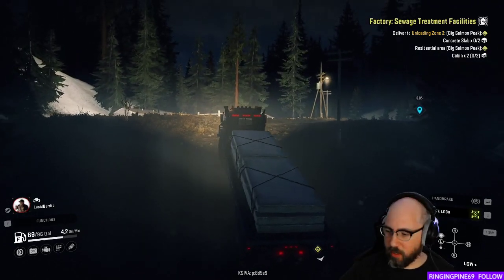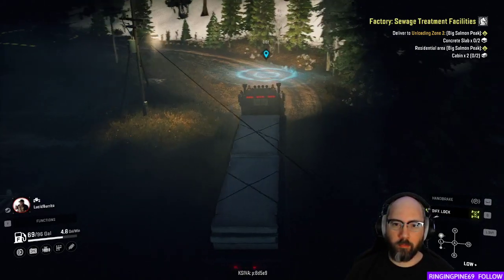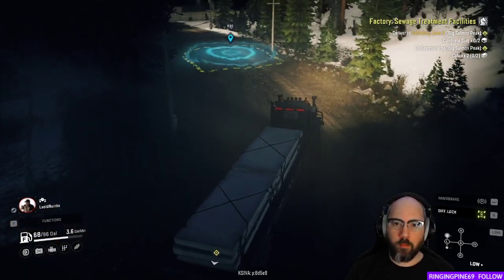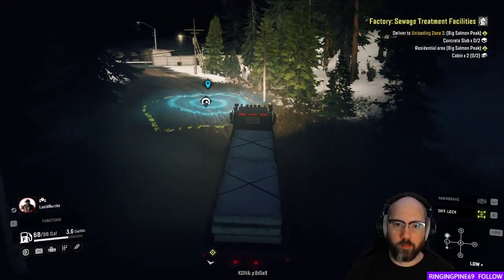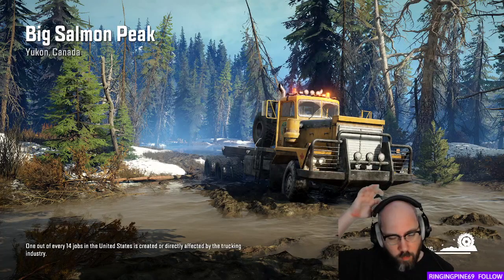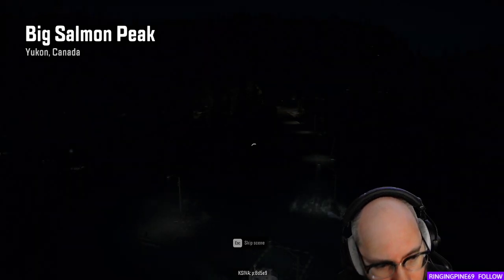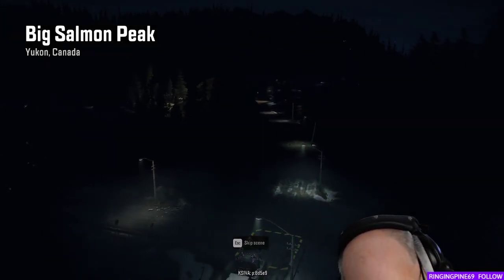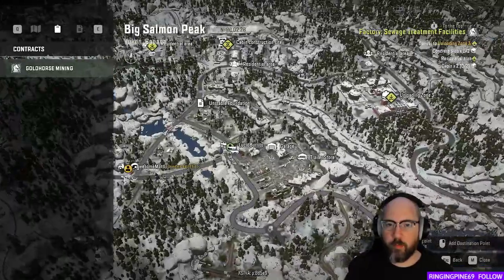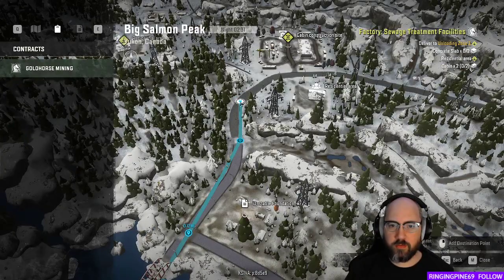Man, I almost pulled a trick here. I almost rolled over the twin steer. Okay, what the hell am I doing? Turn left. Where the hell am I taking this? Over there. Okay. Hey, I can cross that bridge for the very first time. Never had to cross this bridge before.